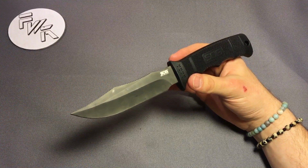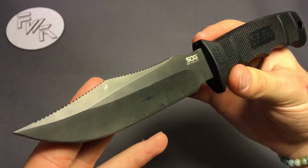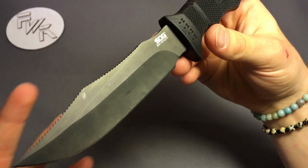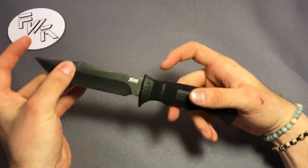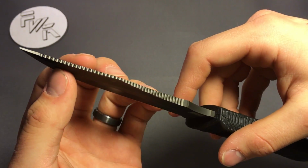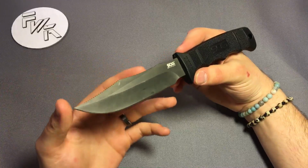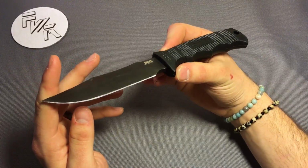Now, the blade itself, I think, looks freaking sweet. That clip point looks aggressive. You can see a cool swedge where that light's hitting. Pretty deep swedge as it is, too. You got your kind of hump right here. And then I know these ridges, or this jimping, serve a purpose. You can do scraping tasks with it, get your tinder ready for a fire, that kind of thing. I just never had a big use for them. And yes, of course, it can be used with your finger on a draw cut. Sorry, I'm bumping the camera here. But to me, they're more for aesthetic purposes. They look all right, but I know they serve a functional purpose, and maybe you guys will get more functionality out of them. As I said before, this is over 4 inches in blade length, around 4.85, so we'll say that maybe that's 4 inches of cutting edge. It seems about right.